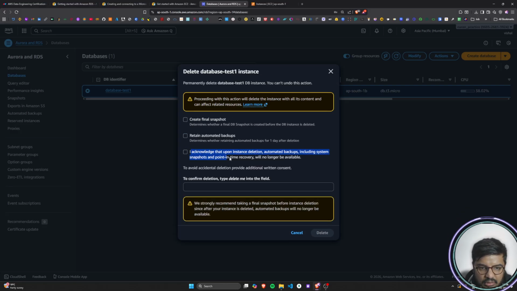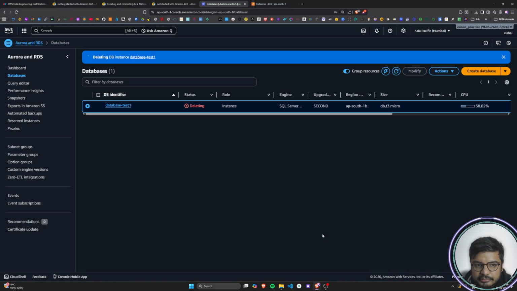You will have to select the acknowledgement that upon instance deletion, automatic backups including the system snapshot will no longer be available. I don't require all those things, so click on I acknowledge, and then type delete me, and you will see the delete button is now active, and you can click on it.